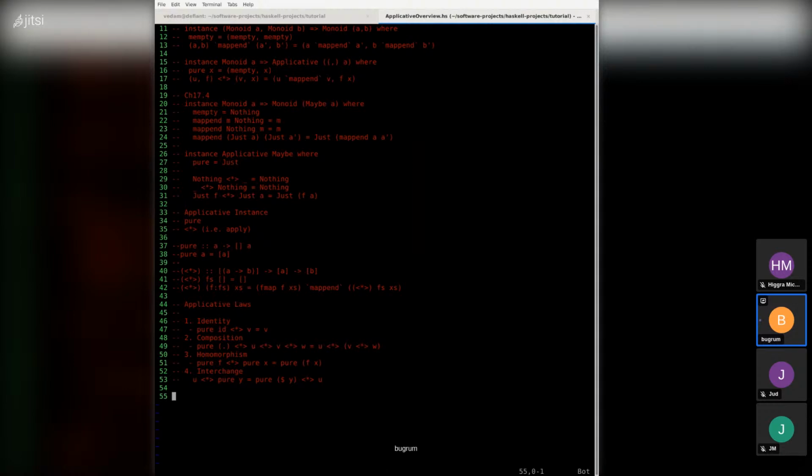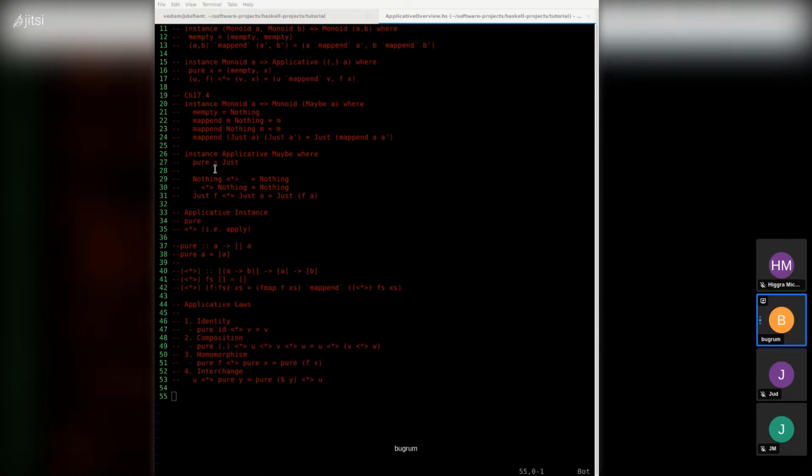And if you recall, identity is obviously fairly simple here. Basically, if you take a pure of id and apply it to some value v, you get the original value back. Now, pure, remember, is actually taking the function id and lifting it into the actual functorial structure represented by the value v, right, in this case.